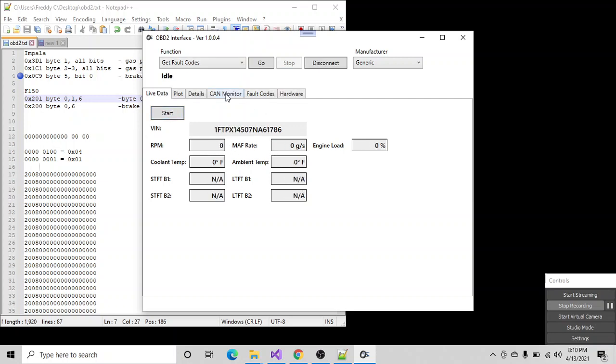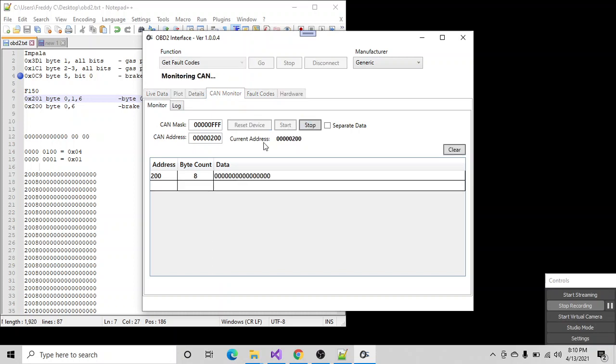But if you go into the CAN monitor and you start messing around with the CAN, stop, start, there's our RPMs, everything comes back. If you're messing with the CAN and you don't reset the device, the other stuff is going to mess up on you. The way you reset is this will say auto.